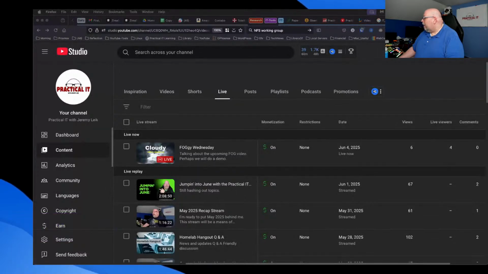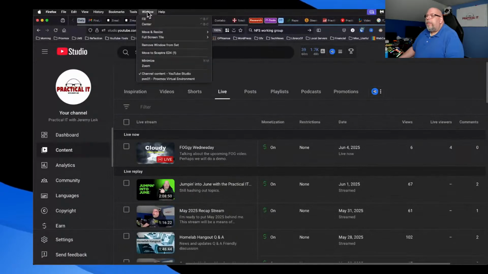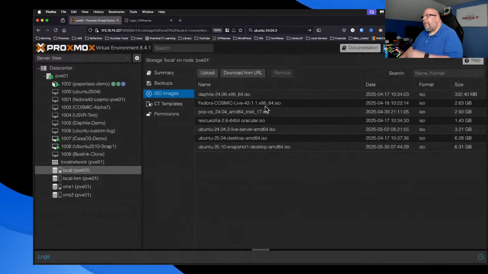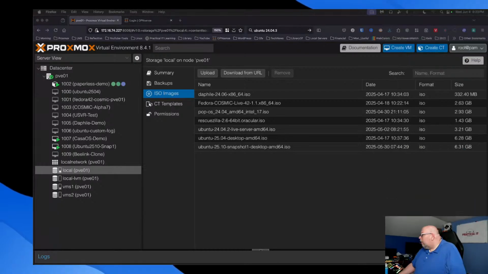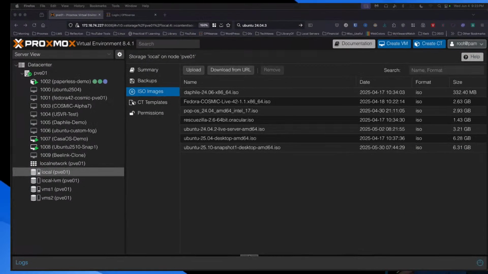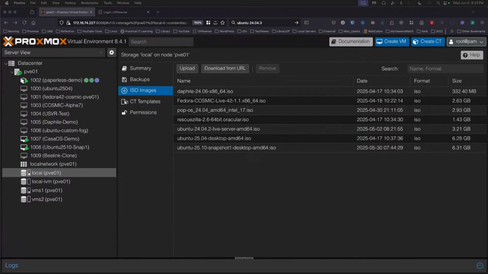Okay, so let's jump over here. All right. So we're in Proxmox. Let me do that one. Going to be better. Let's do that one. I'll just go off screen.